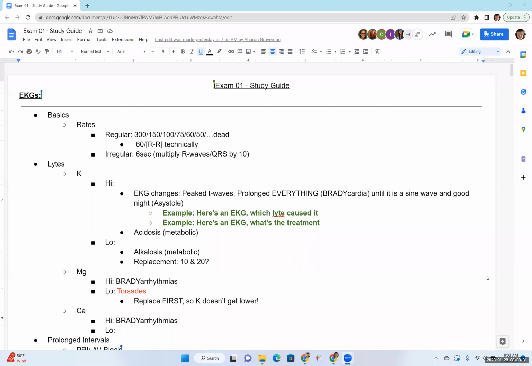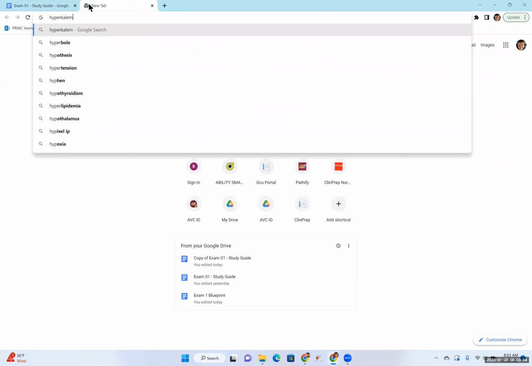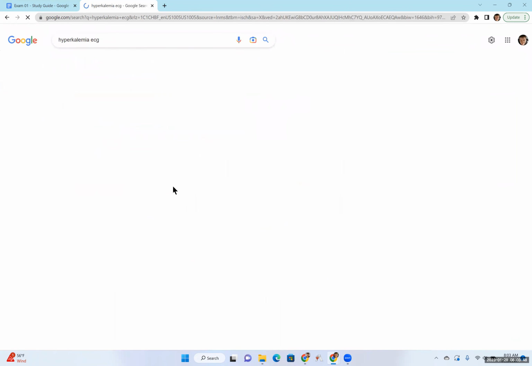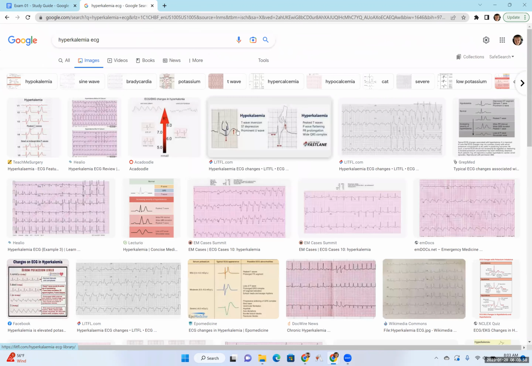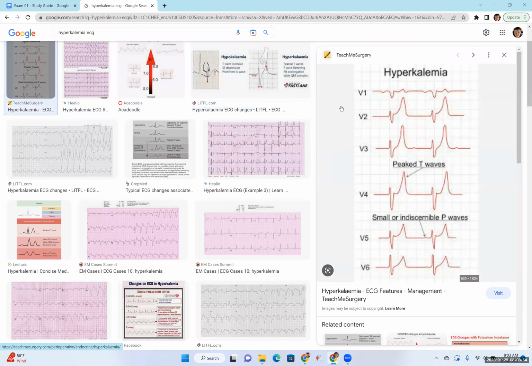Hyperkalemia can do it, right? You can do a little strip of hyperkalemia. What does hyperkalemia look like? Peaked T waves, right? If you haven't ever seen an EKG strip with peaked T waves, that's hyperkalemia on EKG. I think there are some on the slides as well. I should probably just pull up the slides. So you got peaked T waves, and everything widens out.